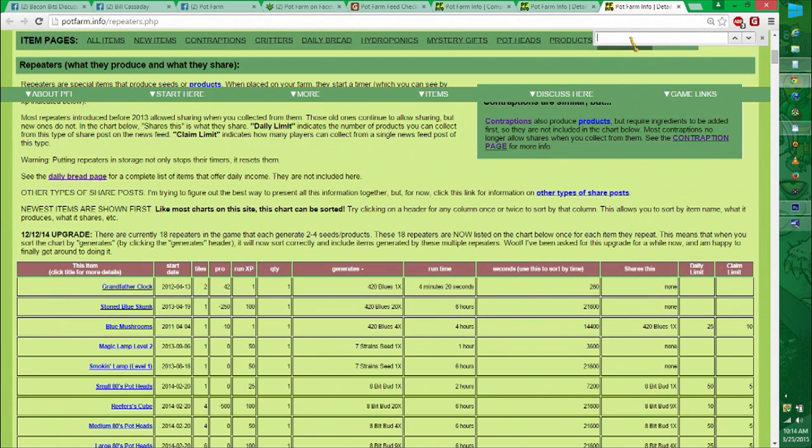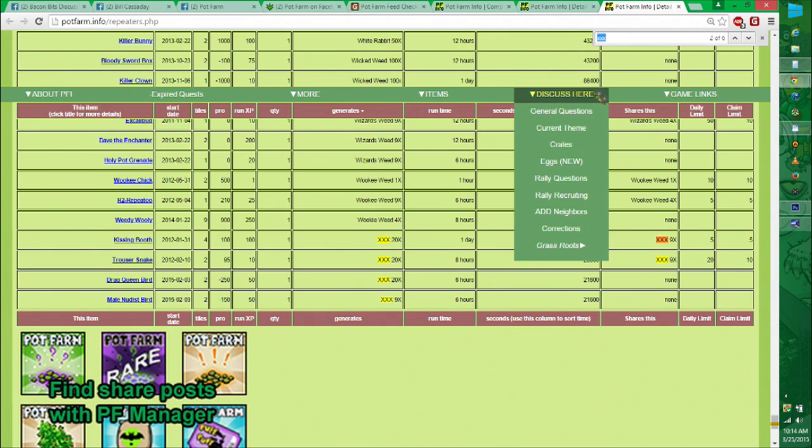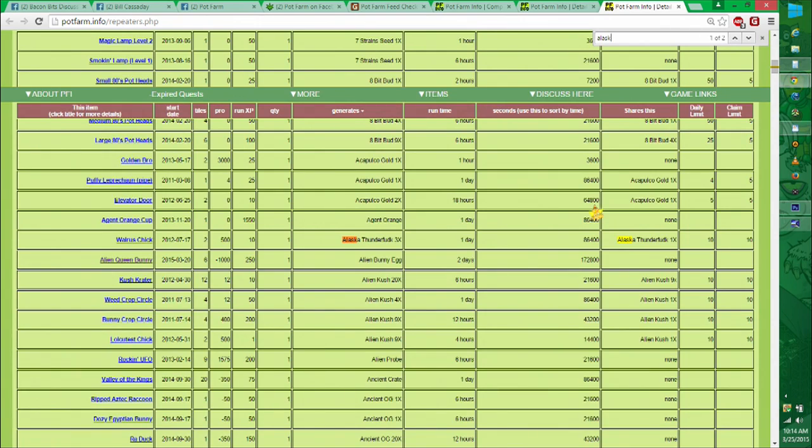What do you need to know? Let's see, triple X. There are 4 repeaters that repeat triple X. As you can see, this is very useful, it's very quick. Let's see, Alaskan. We have 1 repeater for Alaska Thunderfuck. PPP. Oh, whoop, puff.